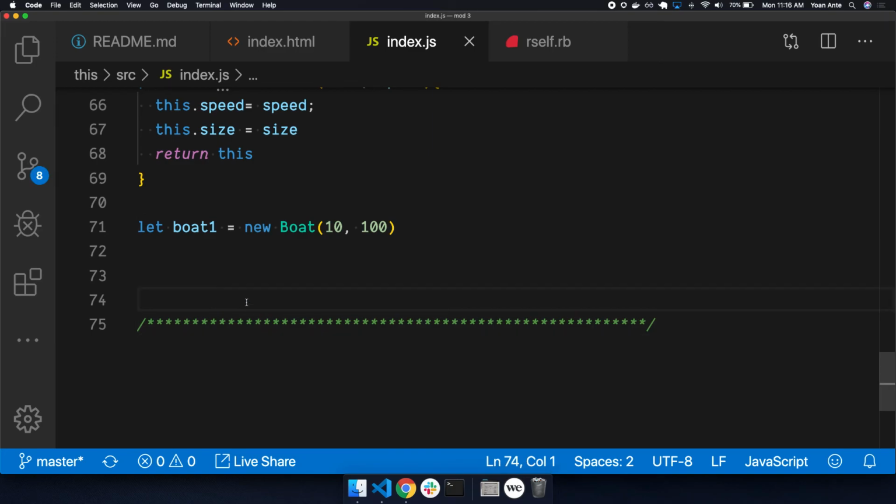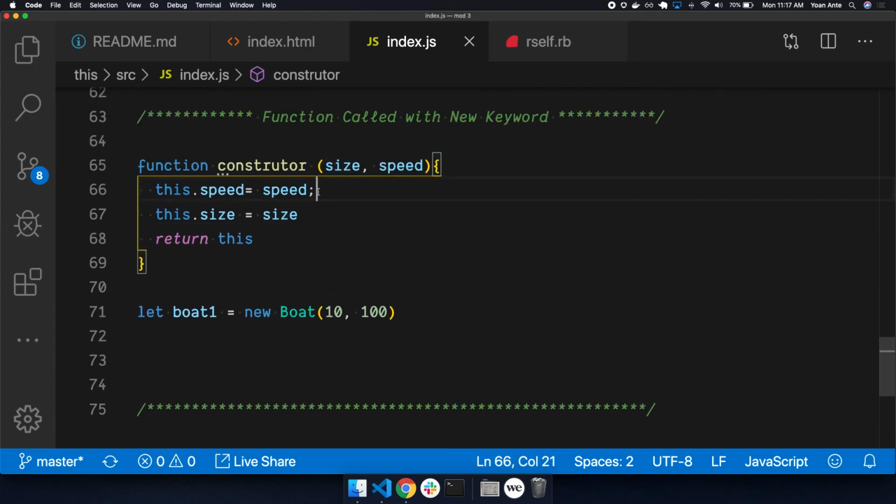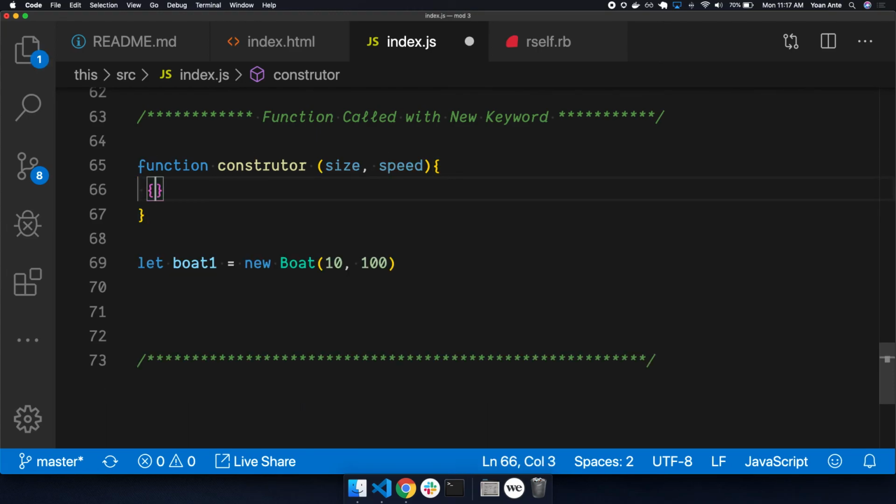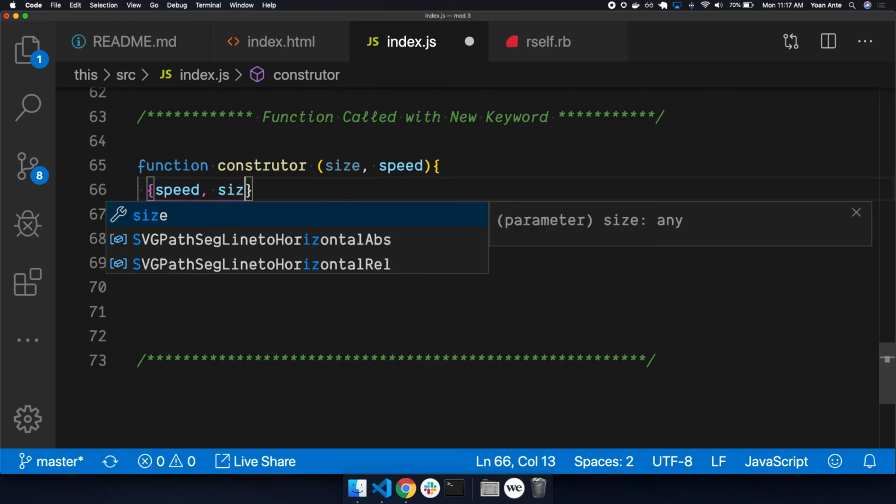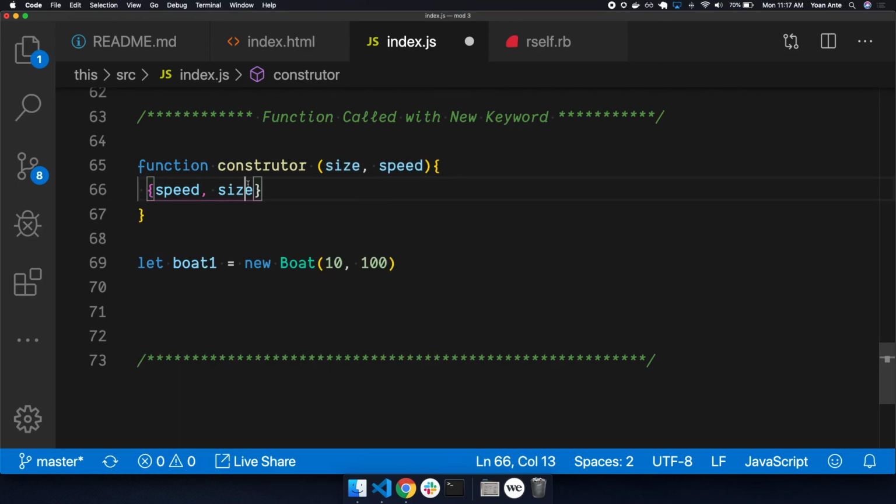Any questions? That's pretty much it. It's just like with the constructor function that we have, apparently there's a way you can type, instead of typing this dot speed equals speed, directly just speed, comma, next line, size, comma. You're talking about like... Yeah, I think so. Something like this. And apparently, I don't think you need the braces. Yeah, I don't think in this case it'll work because we do need this.